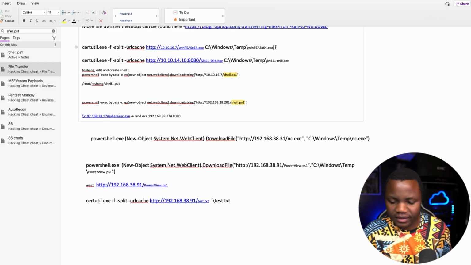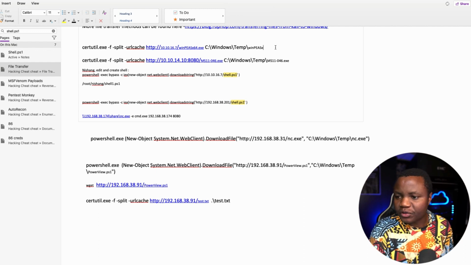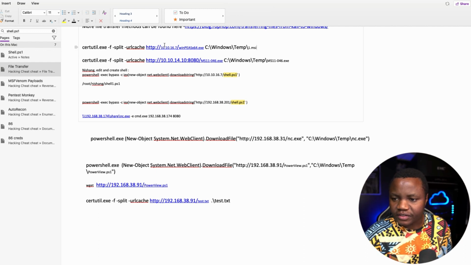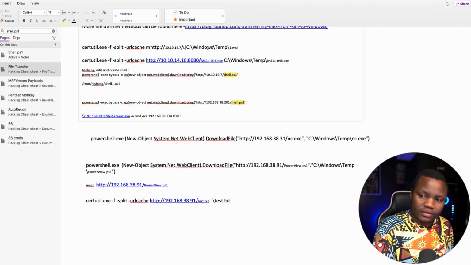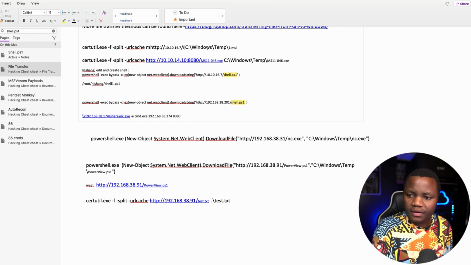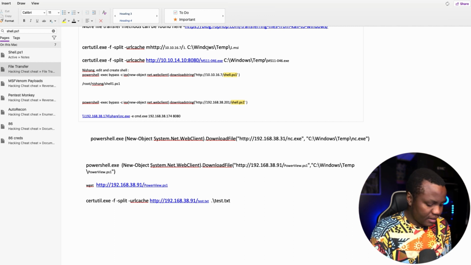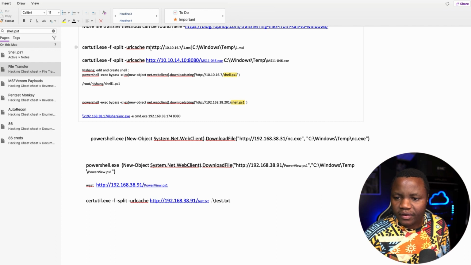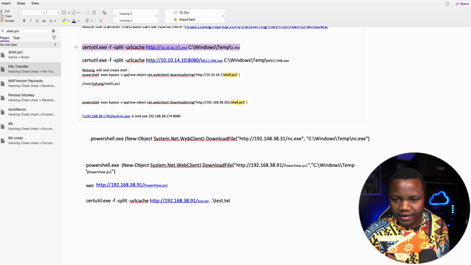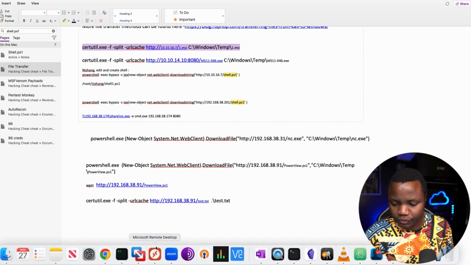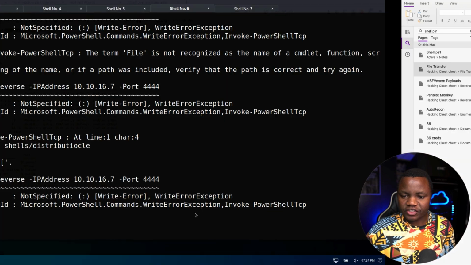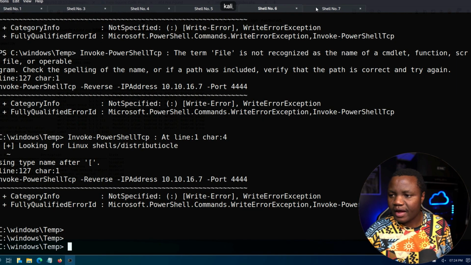Okay, so while it's generating that, let's look at our certutil command so we can actually get the same file. Instead of WinPEAS, it's going to be 1.msi. So we're just changing this to make sure that it matches. So I'll use certutil again, but this time we have an MSI file that's just supposed to give us a reverse shell.